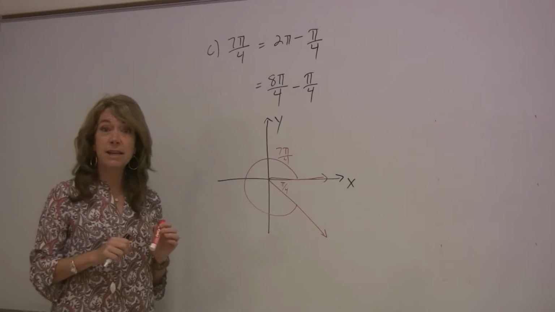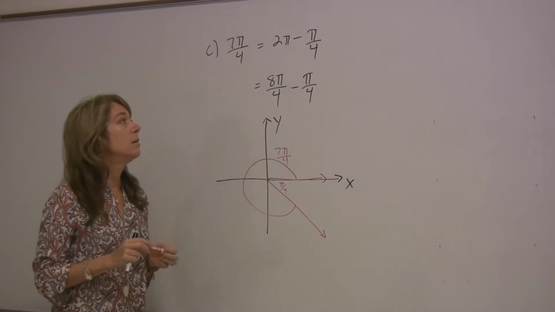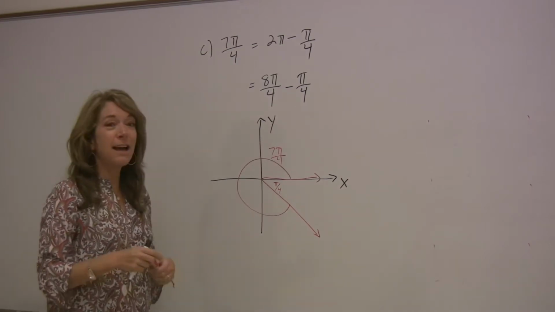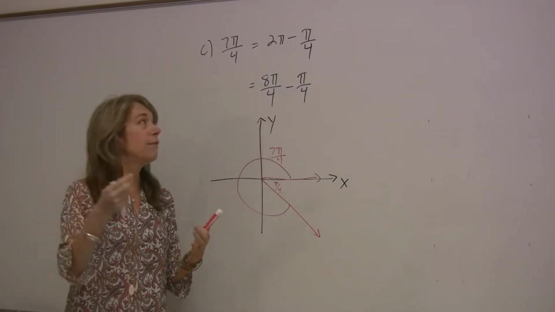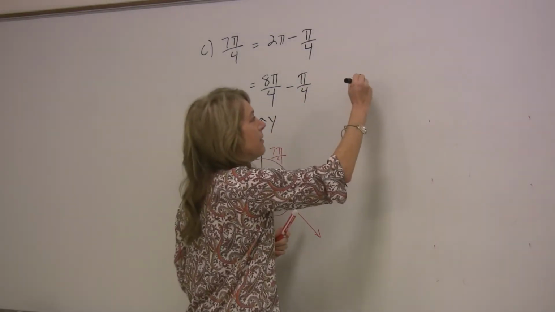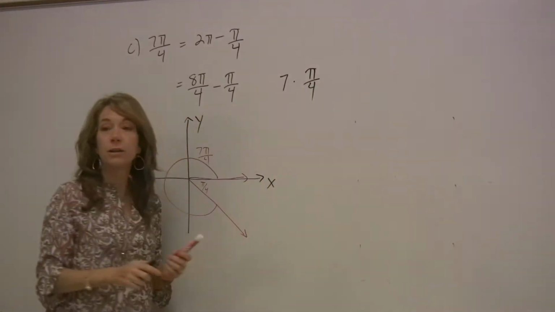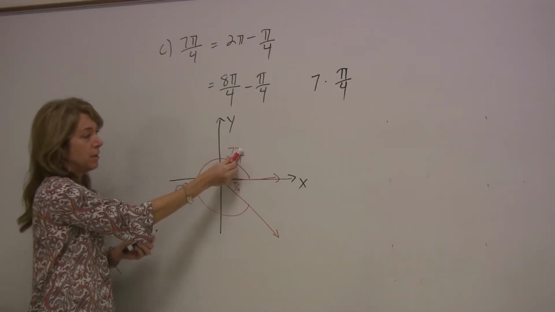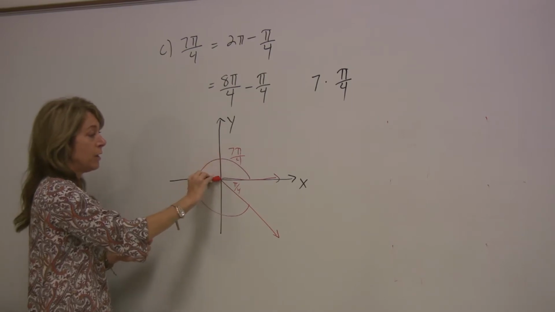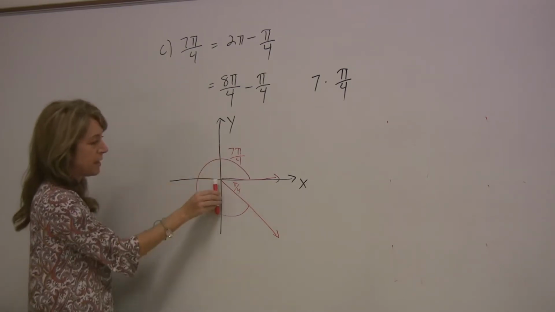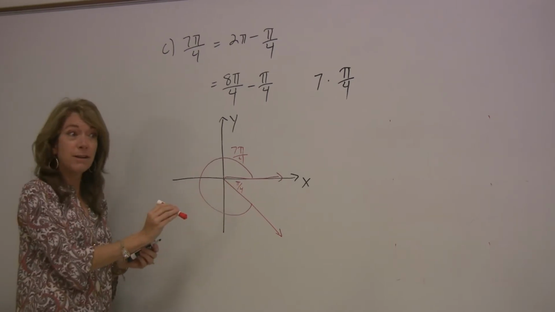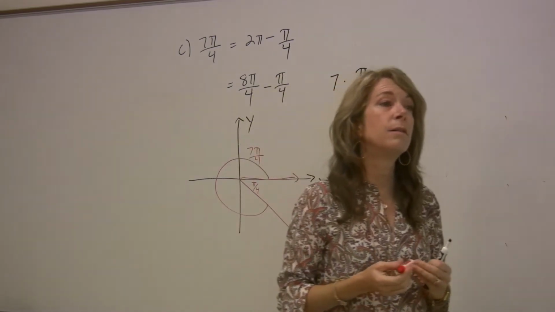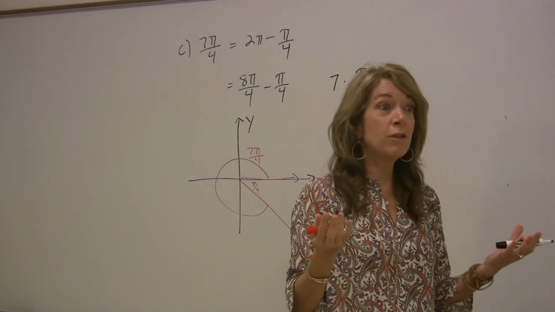So we can find angles? Yes, Joe? Could you start with the first reference angle, like you said, pi over 4, and then count 7 times around? Exactly, that's the other way I do it. I often count by what he calls the reference angle. So he's saying this is 7 times pi over 4. Starting from here, here's 1 pi over 4. 1, 2, 3, 4, 5, 6, halfway down, 7. See how I did that? Yes. Can you just know that 7 pi over 4 is there because of the unit circle? If you know the unit circle, right, that's my whole point.